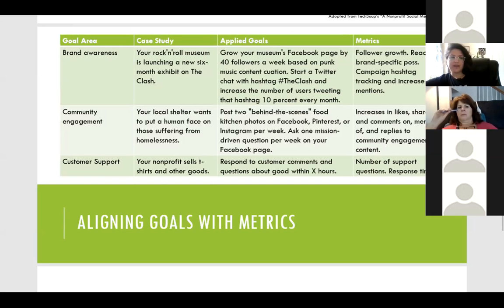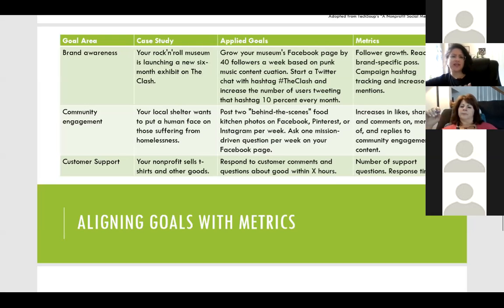If your goal area is customer support, so your nonprofit is selling t-shirts or memberships or magazines, then you want to make sure that your applied goal is to get back to customers within X amount of hours. Facebook actually tracks that, and if you respond quickly to your emails, you get a little badge on your Facebook profile. So the metrics you want to be tracking are the number of questions you get and what your response time is.